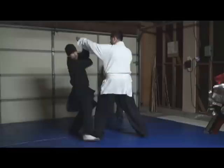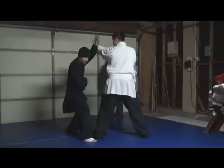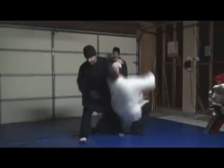So this clears, protects. You're going to come with this hand first, okay? This hand, bring this one up as you step. And we're not going to hit the face. So we're going to hit the costal cartilage just like that. Grab the face and the hand, throw him down with that. That will be the next drop.